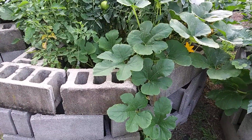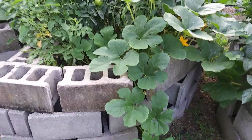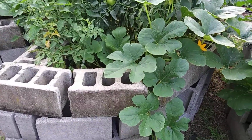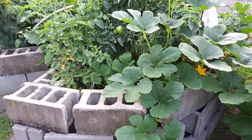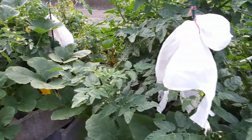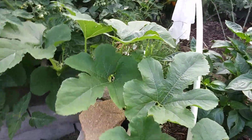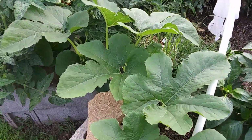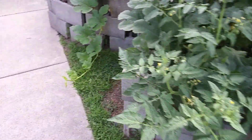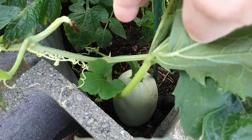And this squash vine is a volunteer. Came out of my compost heap. I thought it was pumpkin for a while. I didn't know what it was. Then I thought it was a pumpkin. And now, let's see if I can find it. I'll show you what I'm looking at here. That looks to me like a spaghetti squash.